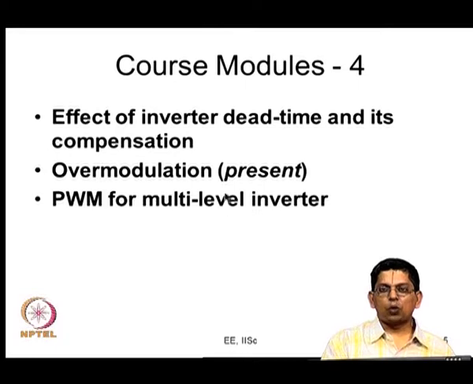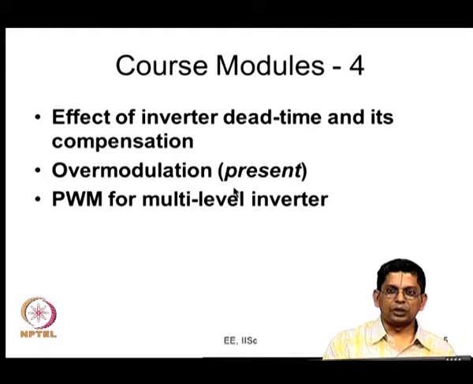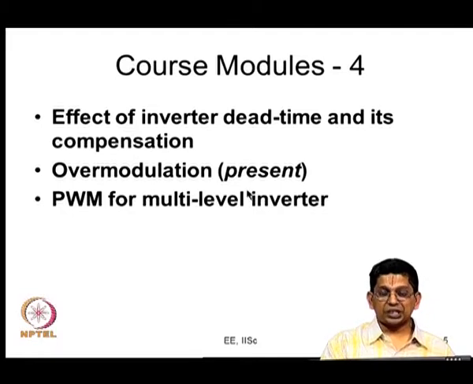So, why do we need overmodulation? In one sense, it is to increase the DC bus utilization further. If you resort to overmodulation, you can produce higher AC side voltage. At what cost? The same DC bus voltage. Since the DC bus voltage is the same, the device voltage ratings are also the same, no problem. So, with the same DC bus voltage and the same device rating, you have an inverter whose AC voltage rating is higher.